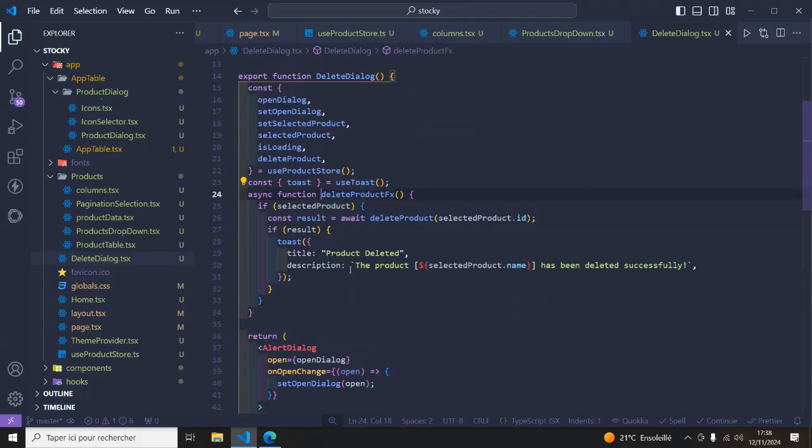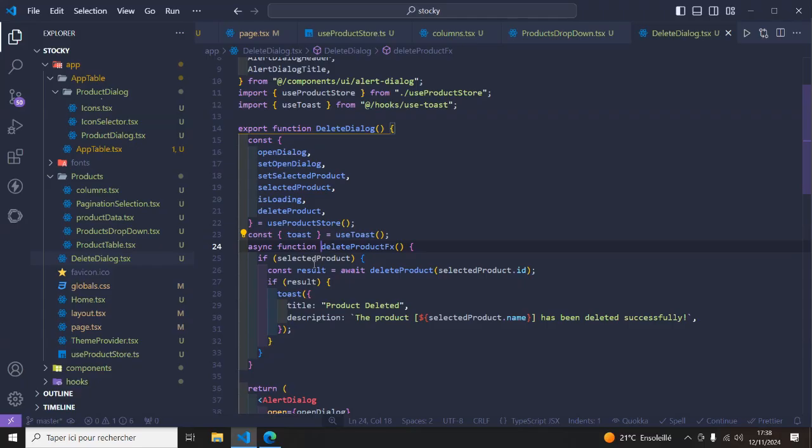This delete product function is going to use the selected product, of course, and the reason why we used it inside this if statement is because it could be null or product. So I want to make sure that it is not null, and also make sure to add all the states that we're using from the use product store, like the selected product and the delete product.